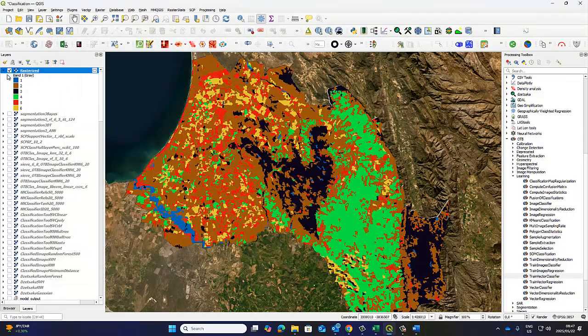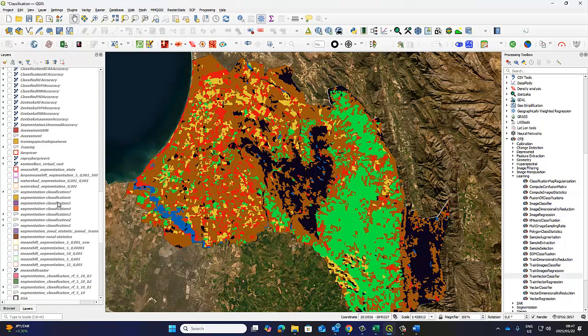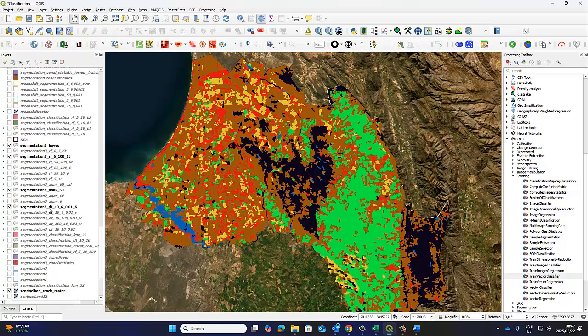Now this specific raster file is an object-based image classification of my region of interest using the decision tree with all these values. It's not the default values, but these specific values based on our segmentation that we've done.